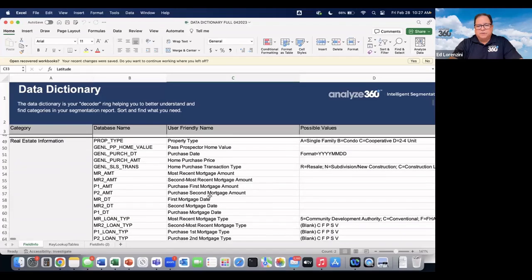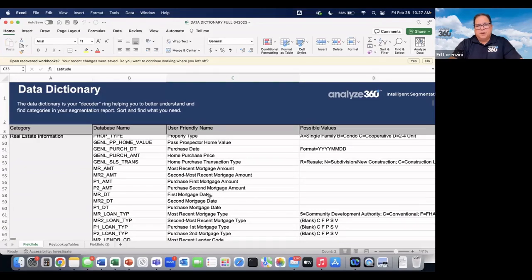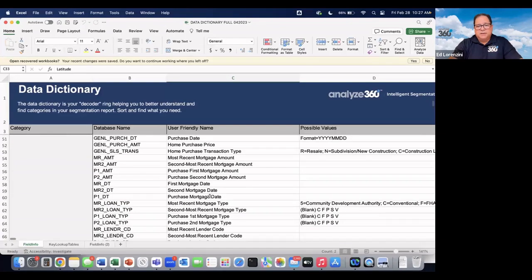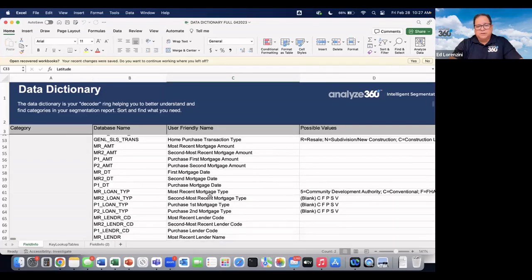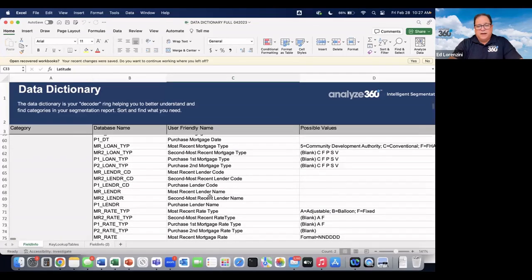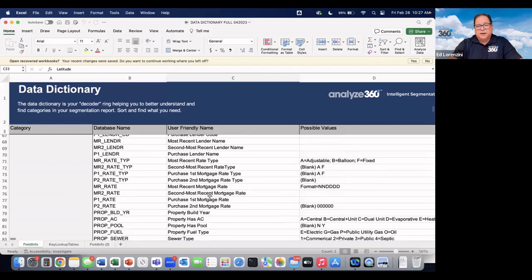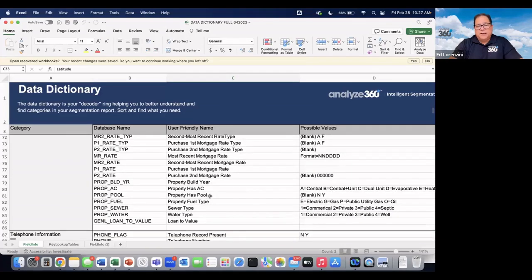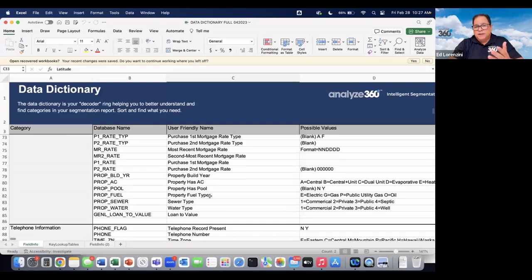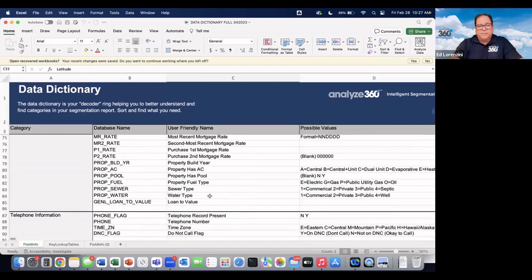We have a lot of information on real estate, so property type, when the home was purchased, the first mortgage, second mortgage in a lot of cases. We have the type of house that it is, what kind of heating, air conditioning do they have? Do they have a swimming pool? And this is interesting for real estate examples, but it's also interesting because when we build a model for you on the data you upload, we look up all these things. And if a large house is a driving factor in your use case, then that'll show up in the math.